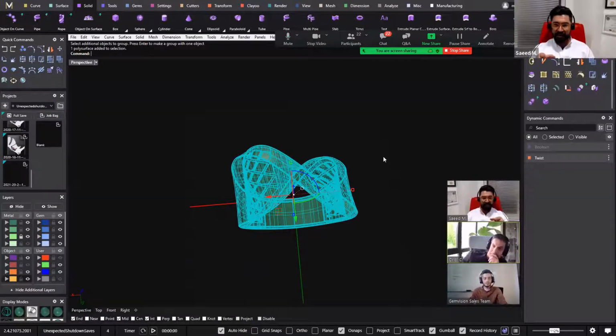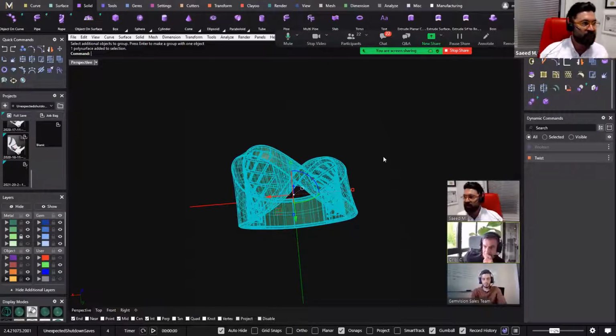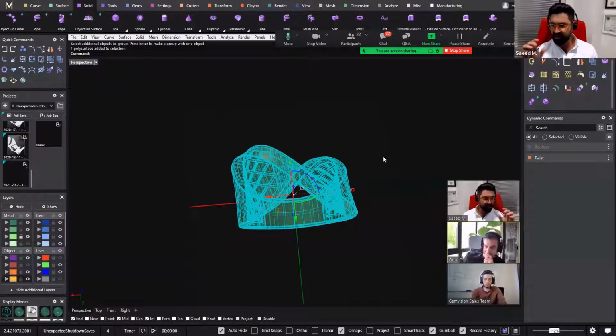Let me add something about the pave in MG. If I compare it with the auto pave in M9 and MG, in MG it's much better and easier. I don't know what happens behind the command, but it gives you more precise stones. And also the good thing is, when you do the stones in the pave command, you can simply remove the stones you don't want, and you can also rescale them one by one while you are still in the command, and it's very good.